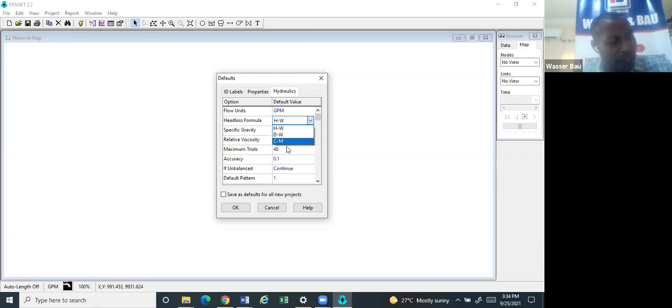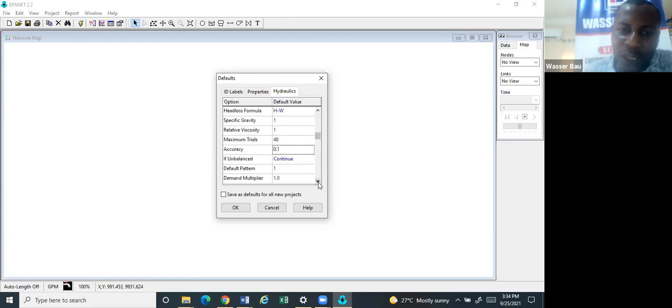Then here, the maximum trial, the accuracy, I want my value to be to the nearest 0.1. I can go down. Every other value, I'll leave it as default. Whenever I need to change them, I will come back and change them.